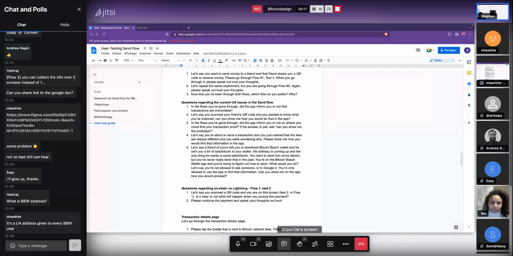I think it's probably a non-controversial opinion on this call that Lightning should be the default for day-to-day transactions. So if somebody's been presented with an on-chain address, unless it's for a high amount, like paying your employee's salary, or one of those edge cases, it probably should be going over Lightning.